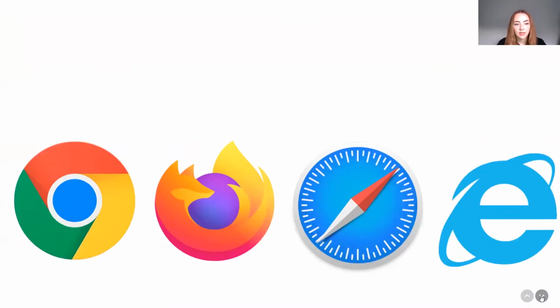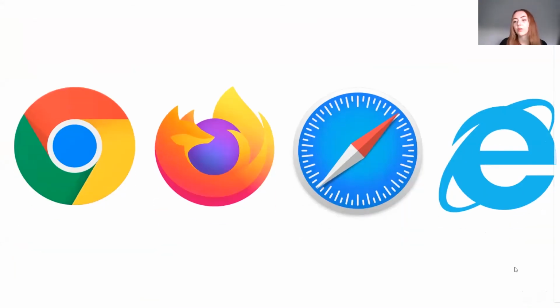So, accessing the internet. There are a few different browsers you can go with, and I'll cover this briefly because I'm sure people have a general knowledge of this. If you don't, you can feel free to email me afterwards, and there's definitely resources that we can get out to you. But basically, from left to right here, we have Google Chrome, Firefox, Safari, and Internet Explorer. These are the most common internet browsers that you'll come across. I personally use Google Chrome, I quite like it, but do whatever works best for you. And definitely if you've used one before, stick with it. There's no need to change, they're all very similar.